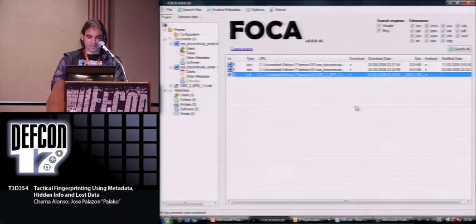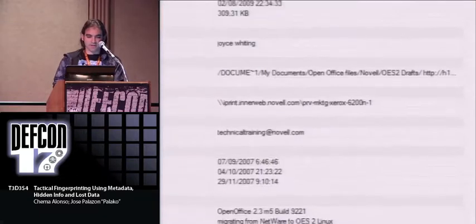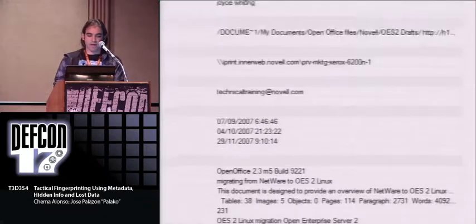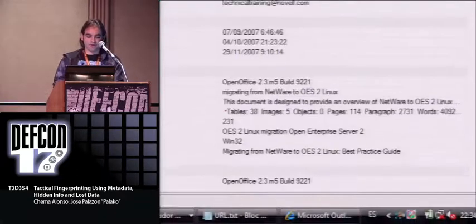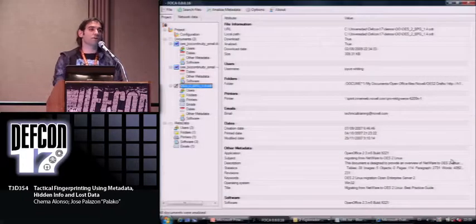So extract metadata, and as you can see, this document has a lot of information: servers, users, paths, mails, and it's been created with Windows 32 using OpenOffice 2.3, and that's all.